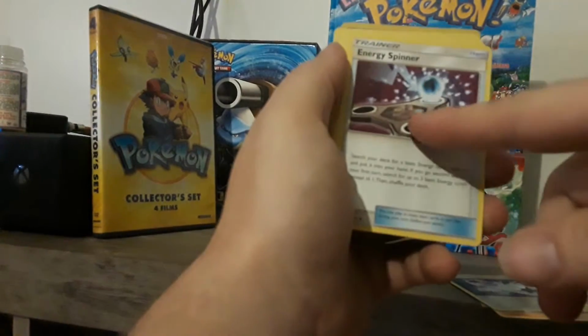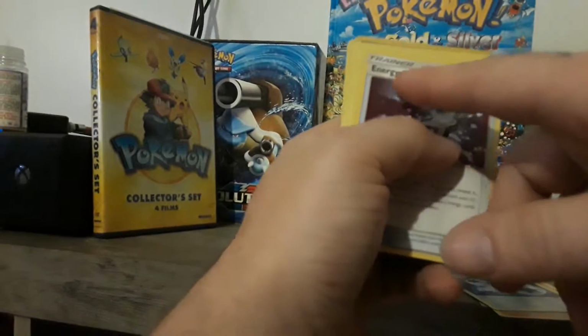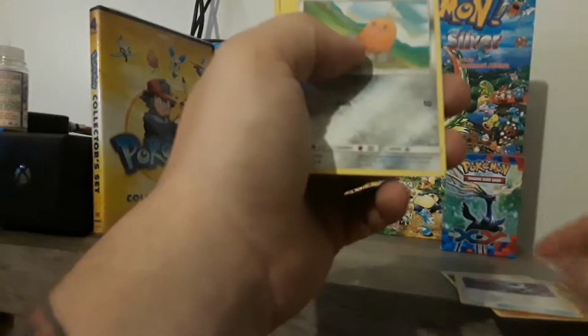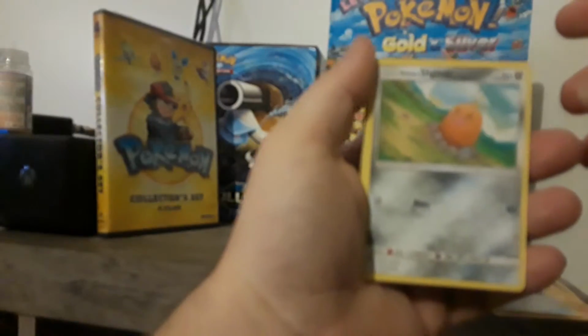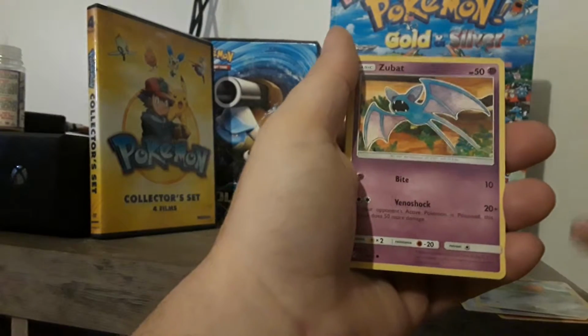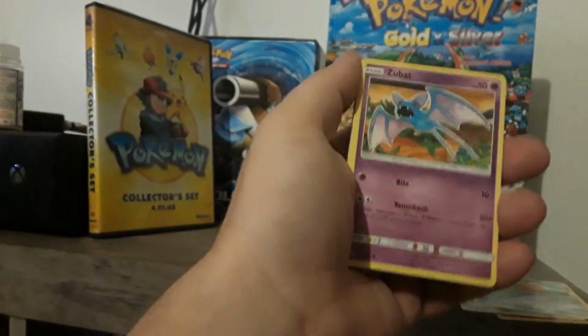No, that's a fidget spinner, an energy spinner. Oh, that totally looks like a fidget spinner. That's ridiculous. We got an Alolan Diglett. I love how I tap the card, my camera focuses. Sorry about that, guys.